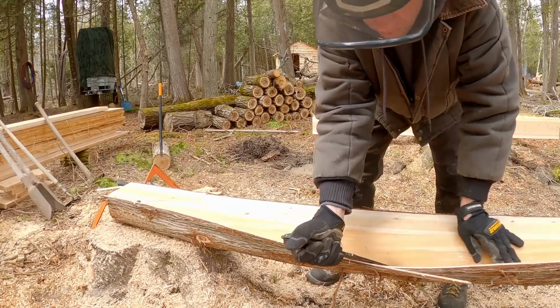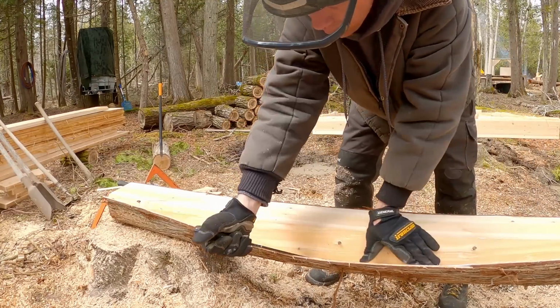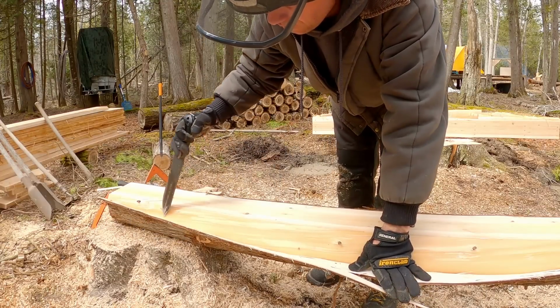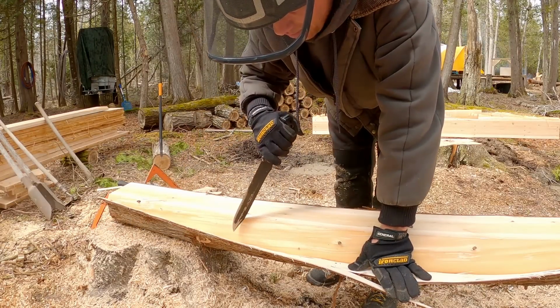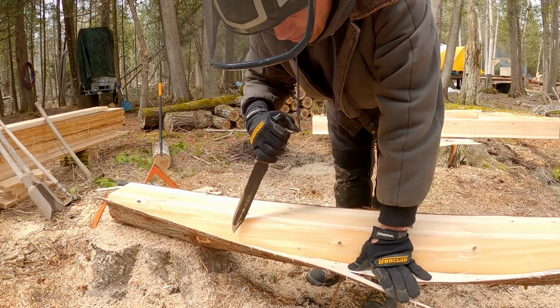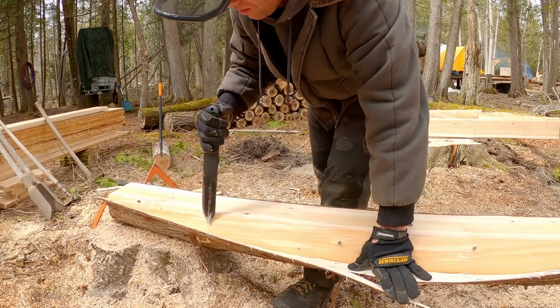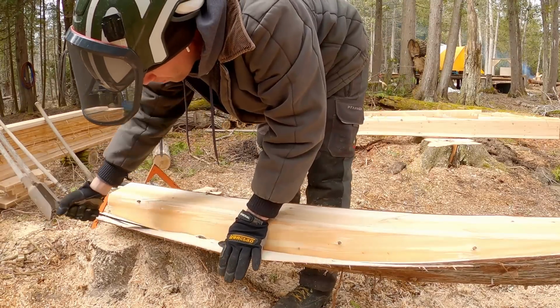So interesting, can't quite figure this out, but look how easily this thing is peeling, not leaving any bark on there at all. And I only cut this, what, a couple of weeks after I cut the last batch. Well, maybe it was more than that. I don't know, it's a seasonal thing. Sometimes you can peel them right off in one sheet like this.